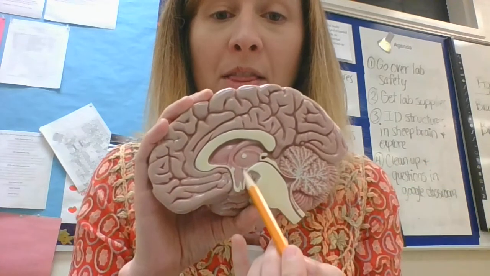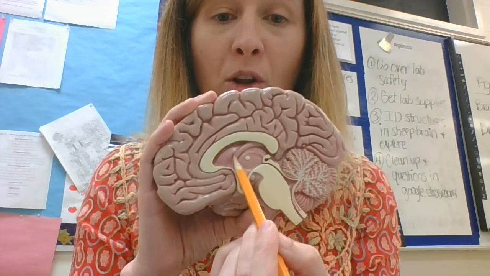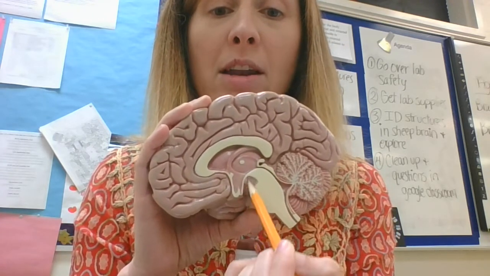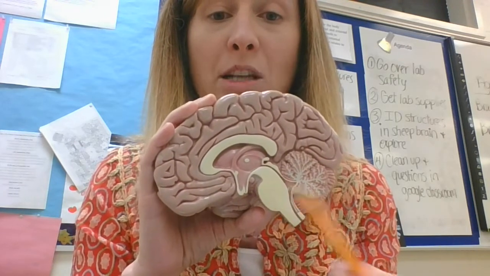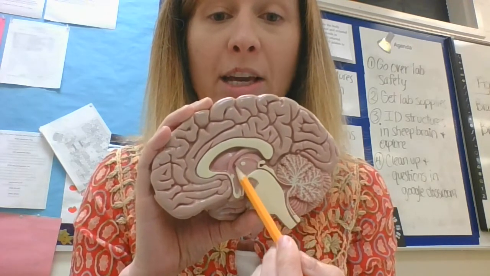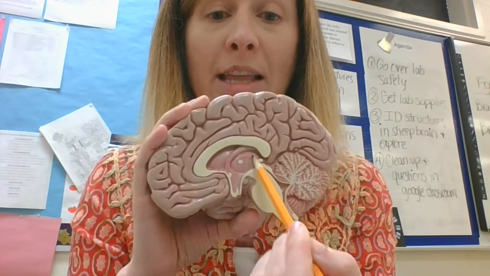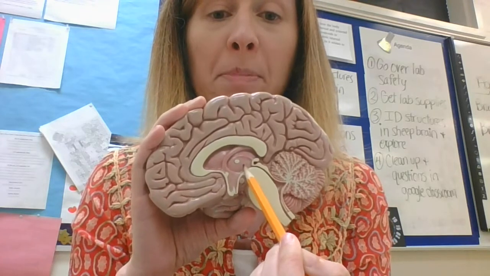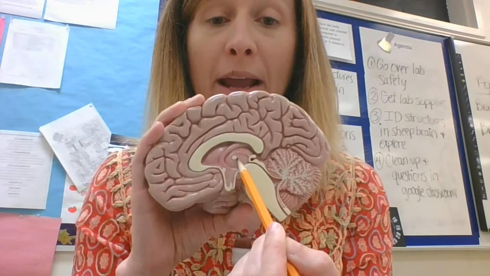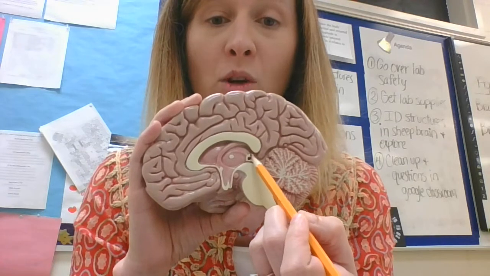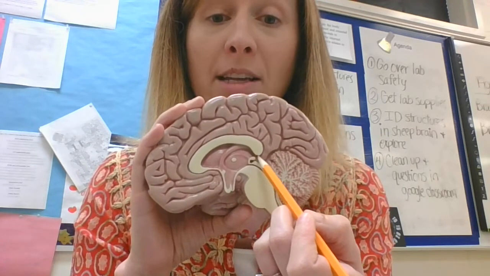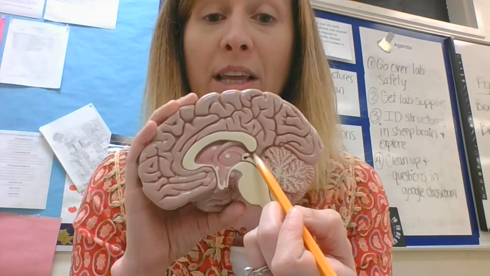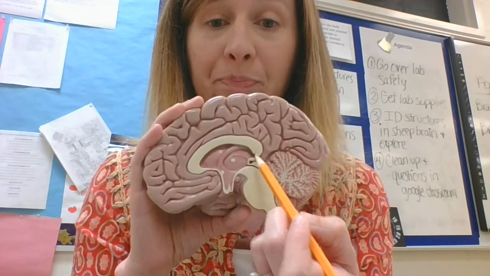Then we've got an area in the middle of the brain. This area in the middle of the brain includes all this stuff right here, and that is your diencephalon. Okay, the diencephalon consists of three places. We've got this area here is the thalamus. Okay, the thalamus is in control of relaying any sensory information from the body to the proper lobe in the brain. Okay, then we've got this little gland right here, the pineal gland. The pineal gland is in charge of regulating your sleep with a chemical it makes called melatonin.